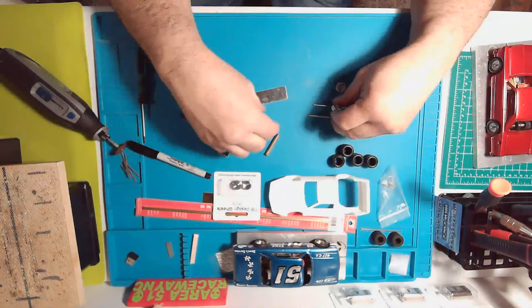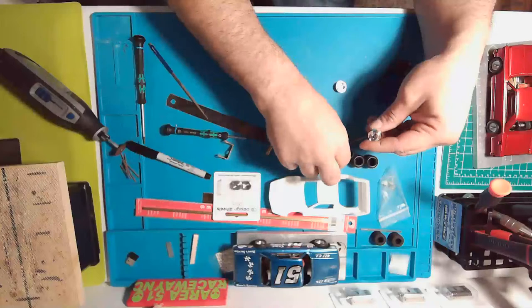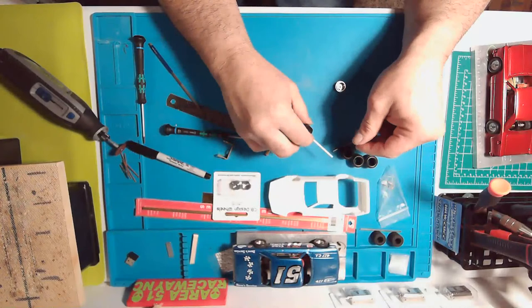Okay, and what we're going to do is get our 3/32 axles, and I'm going to put them on the axle so I can get the tire on like that. Then I'm going to slip my tire on. There's kind of like a funky side and a nice smooth side. I leave the smooth side out. And I'm going to slip these over. These take a little bit to go on sometimes. We're not permanently putting these on. We're just setting the wheel width inside the body, which is the first step we do.